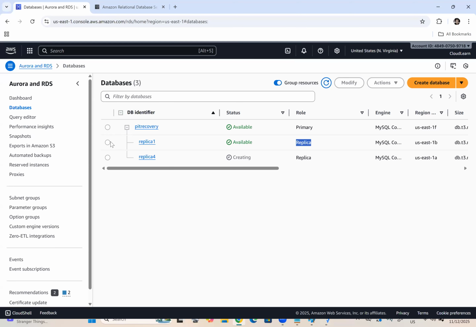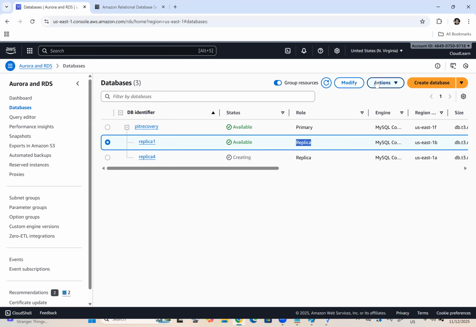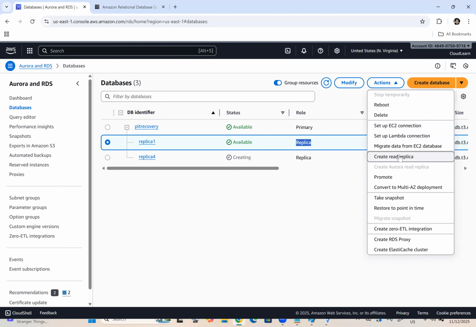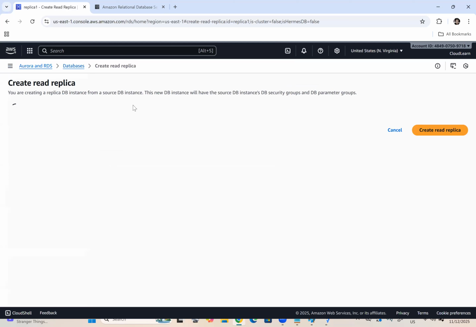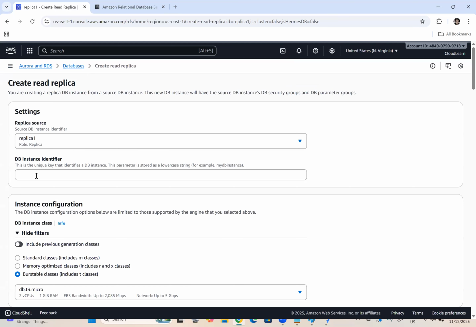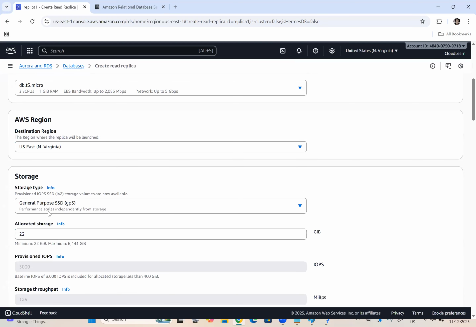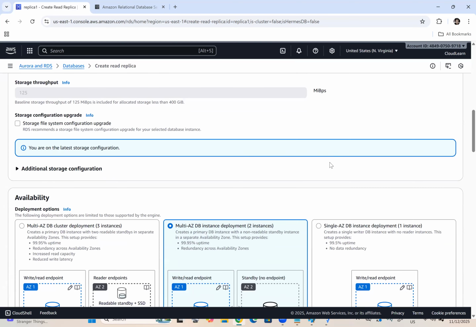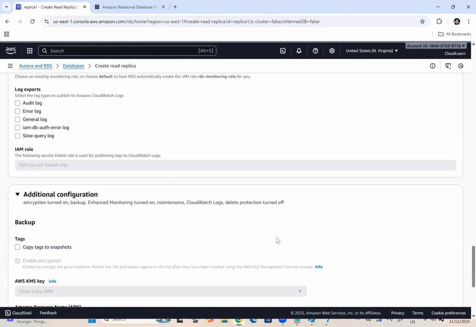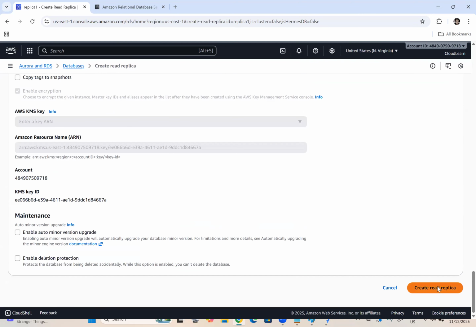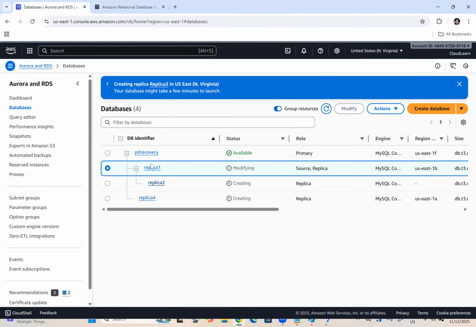Okay, so it's ready, right? Replica 1. Select the replica 1. Actions. Now create read replica option is available. Now what I have done? I created a replica 2 from replica 1.